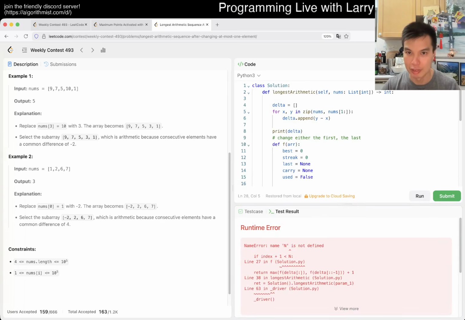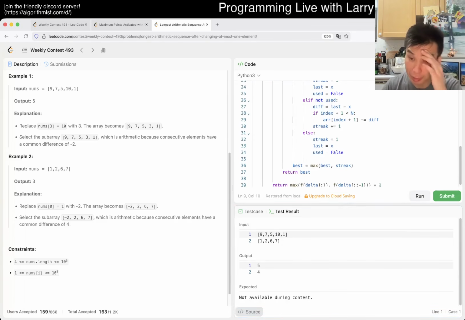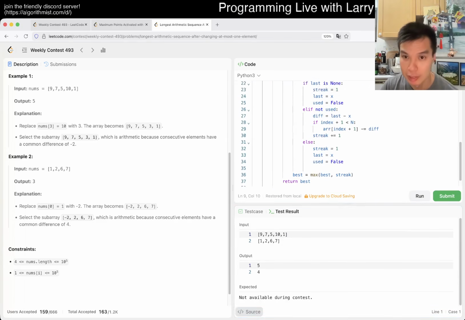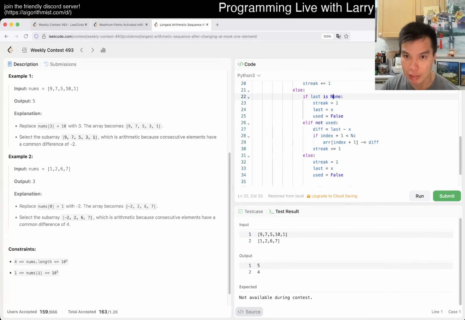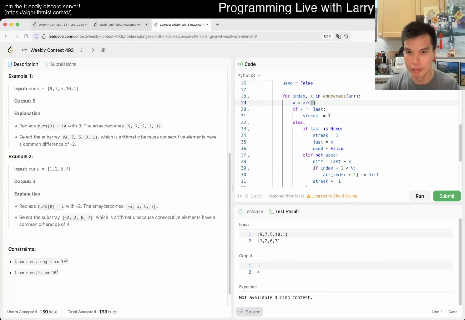What? Alright, that's actually bad still. Why? This is forced, right? So if last is... Oh, because this is forced. No, but then... Oh, does enumerate not allow me to do it? Because it might actually be generated beforehand.